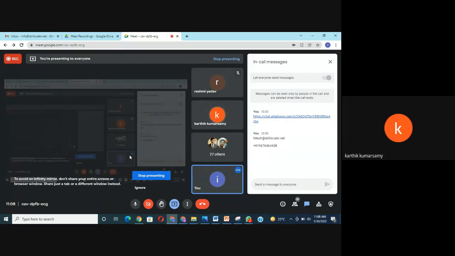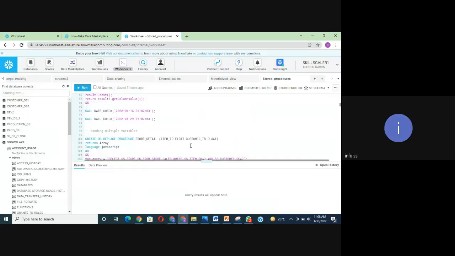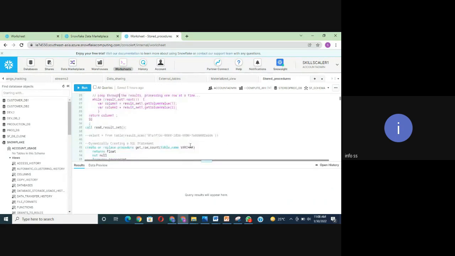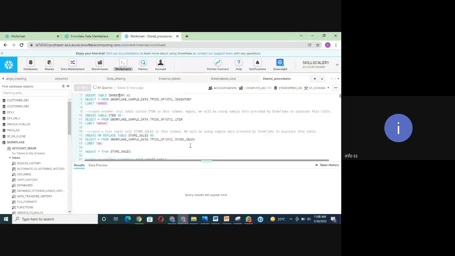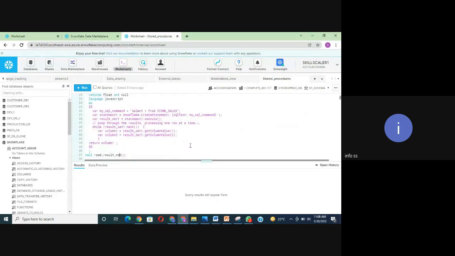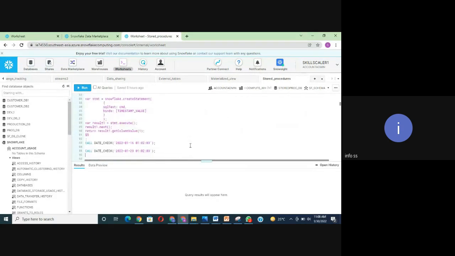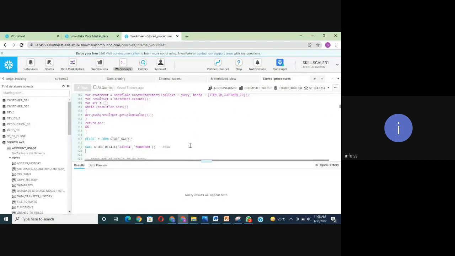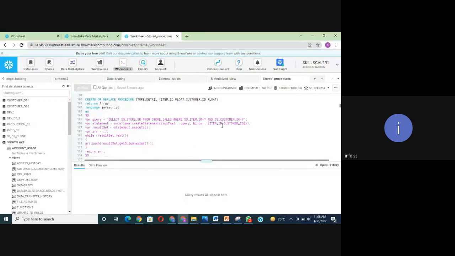Data binding and simple inserts, inserts and updates using JavaScript, we have done everything. If you see, data binding is covered. Let me show you right away here itself. We bind input parameters, and all that stuff is covered. It is not basic stuff, it is advanced level. See here, I'm binding the input parameters.